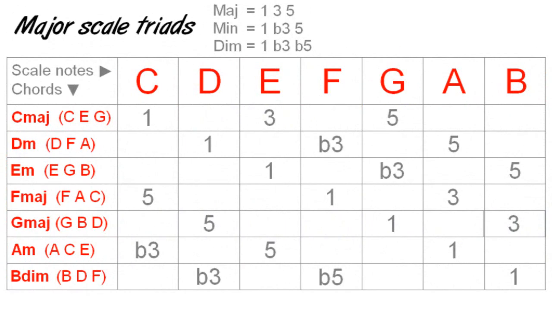Let's use the C major scale for the following example. In the table below, you can see how each degree of the scale builds a new triad, based on how the intervals of that chord fall in the scale. Remember, we build chords from their root notes, so when building a chord on a scale degree, that degree's note becomes the root note of the chord. For example, the root note of C major is C, the root note of D minor is D, the root note of E minor is E.